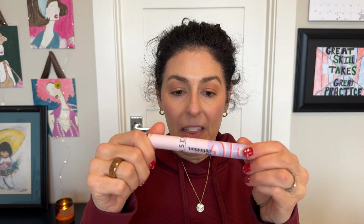I'm not loving this Sephora Big by Definition mascara. I love the way it looks when I apply it, but it definitely leaves smudging under my lower lash line, really, and I never put it on my lower lashes. I never put any mascara on my lower lashes.